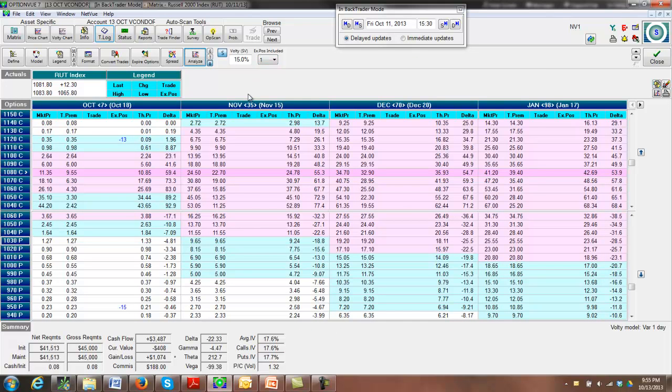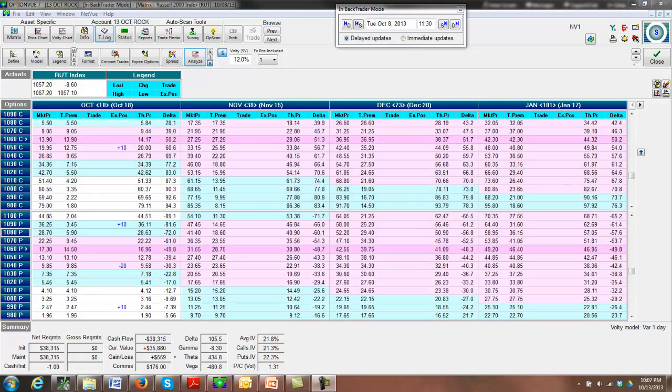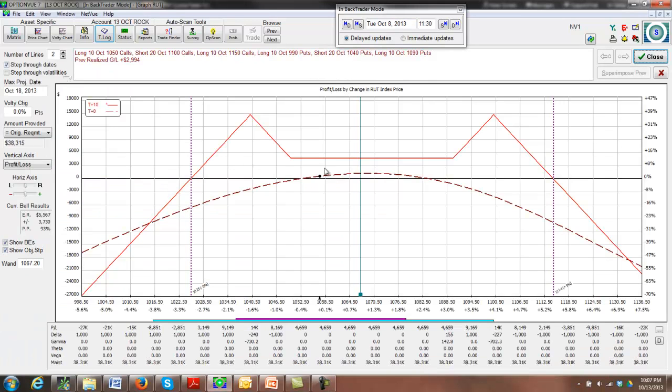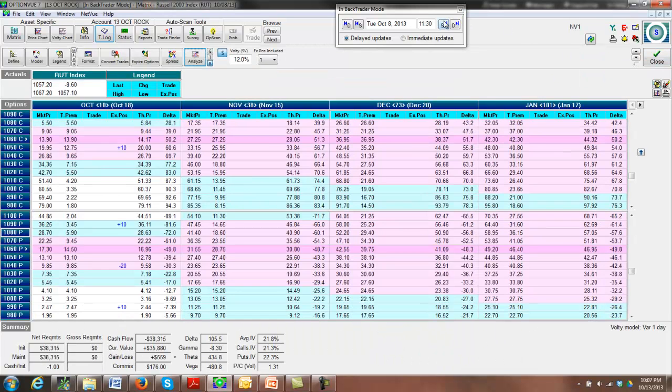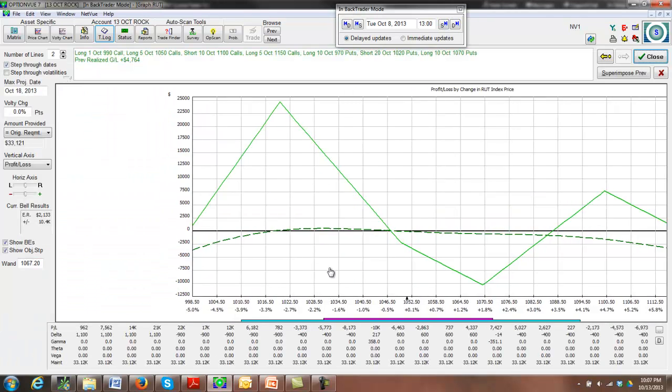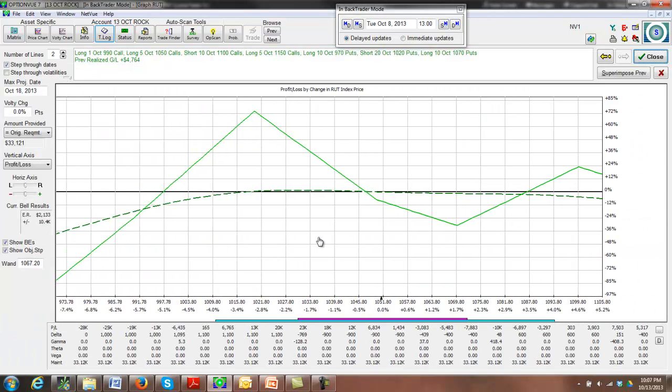And let's take a look at the trades that got all the action last week. We will start with our ROCK trade. Here is our ROCK position back on Tuesday at 11:30 prior to any adjustments. We were in a nice cat condor and the market continued to go down, so we decided to roll back into an M3R where we take our 1040s down to 1020 and take out some of our 1100s and go into add a call. So that position, once that's done, looks like this right here. And this is our M3R position.